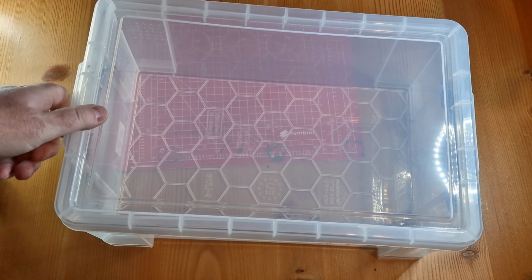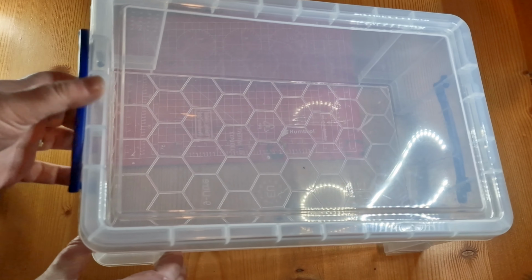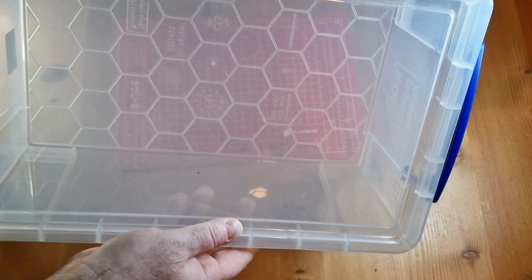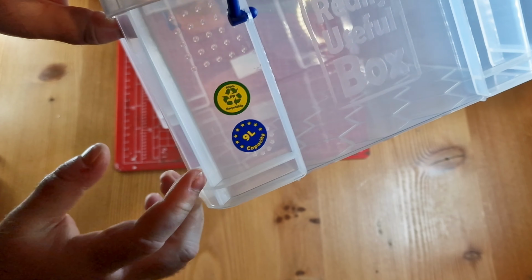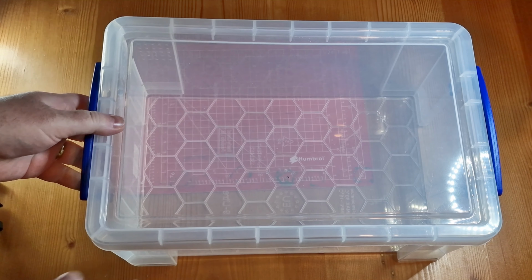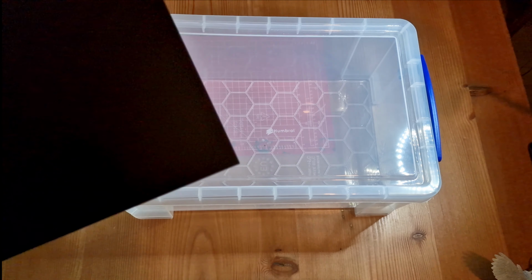So I like these really useful boxes. I use them for a lot of things, storing away things. They stack really nicely, and they've got clip-on sides which pull the lid in, so everything is nicely secured inside. I'm going with a 9 litre really useful box, because this is going to fit my 500 point high elf army, and it will fit some of my bigger models.